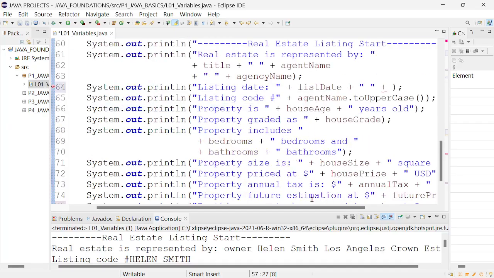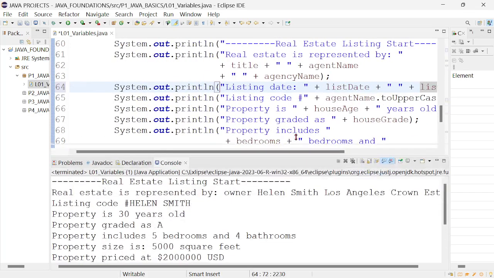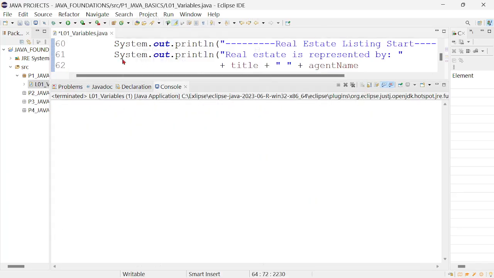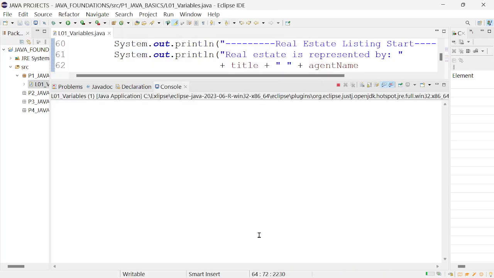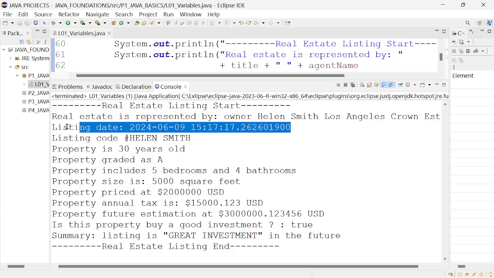List time. Right here. Let's rerun our code. Clear the console. Rerun. Save and launch. Let's see. Listing date right here. Listing date. But timing, as you can see, is so-so.